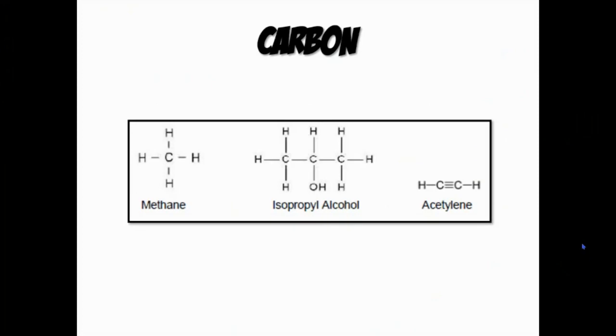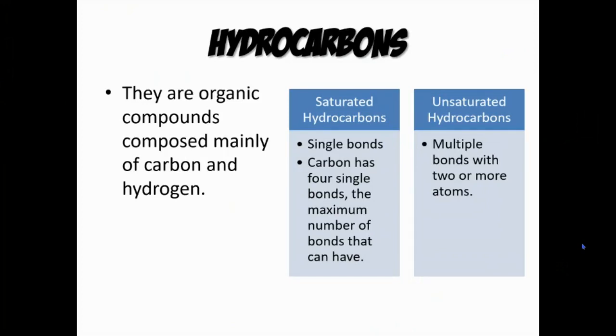No? Minsan may makikita tayo mga single bonds lang. Yung single bond, isa lang po siyang linya, isang straight line. Kapag double bonds, usually double nga po, di ba? Kaya dalawa yung kanyang guhit. And then kapag triple bonds, tatlo naman po yung kanilang guhit. Katulad po na nakakita yung triple bonding ng acetylene, sa pagitan ng dalawang carbon na nasa gitna doon. And then next naman po, they are organic compounds composed mainly of carbon and hydrogen, which is tinatawag nating hydrocarbons.